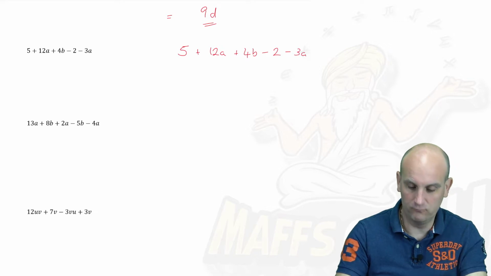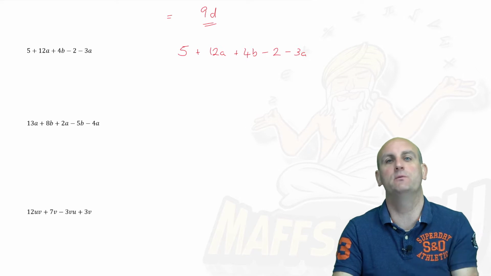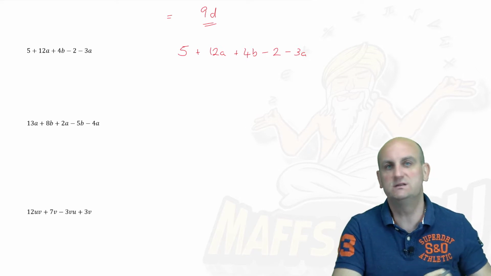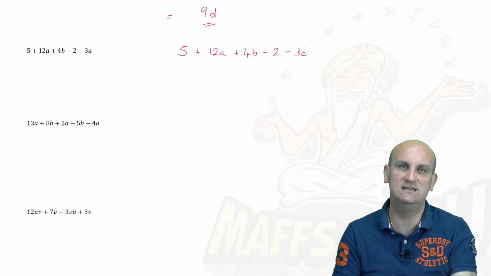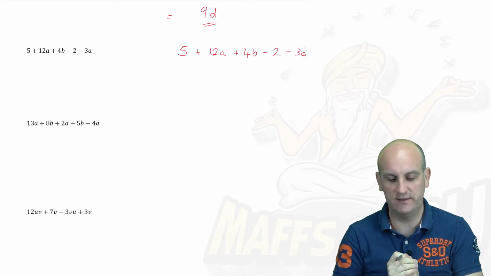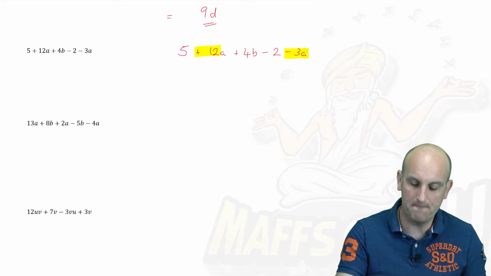Minus 3 apples. Right, I'm going to start with, now generally we do letters and numbers, when we do all this collecting like term stuff, we start with letters in alphabetical order. We look for all the A's and the B's and the C's and the D's. We tend to leave the numbers until the end. So I'm going to scan through and I've got plus 12 apples, minus 3 apples.